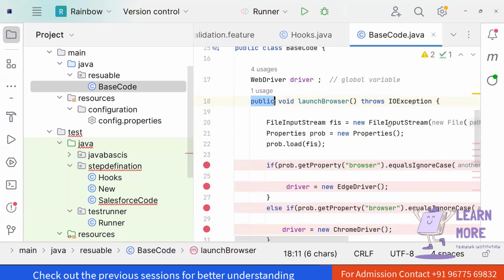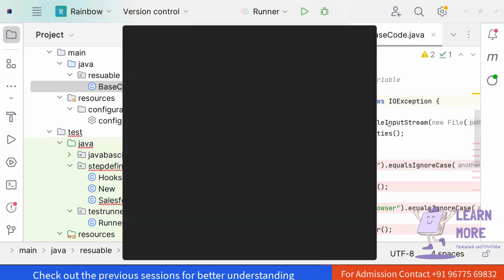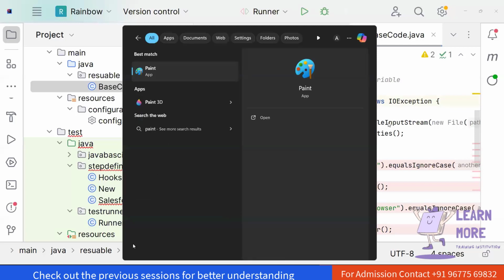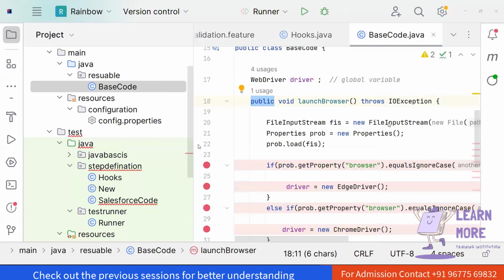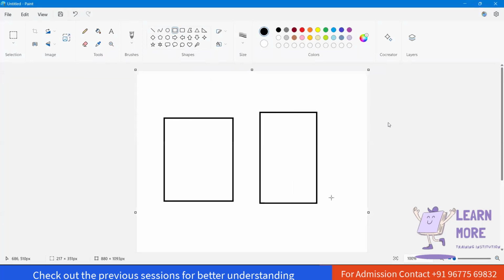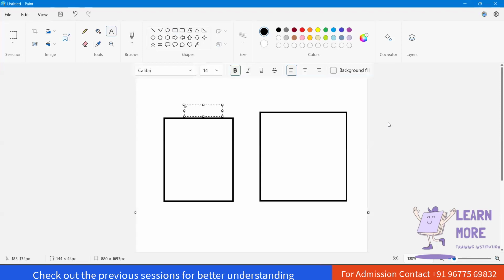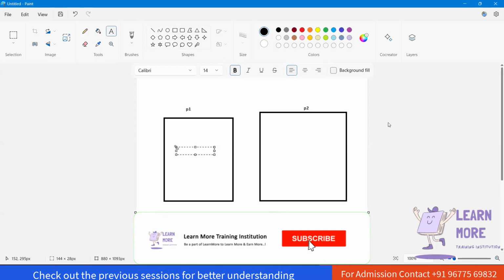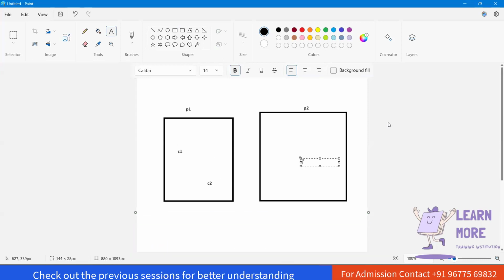So what is the need of this public access modifier? Let's take an example. Let's say we have two packages called P1 and P2. A package can contain multiple classes. Let's say I have class C1, class C2, and class C3.